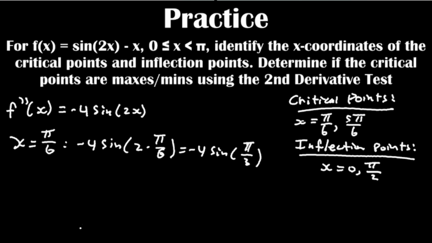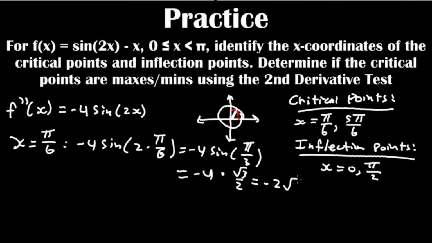Well, if you think about a unit circle, what is sine of pi over 3? An angle of pi over 3 is like this. It's higher than pi over 6. And so it's going to happen where your x-coordinate is smaller than your y-coordinate. And that's going to happen where your y-coordinate on the unit circle is square root 3 over 2. So minus 4 sine of pi over 3 is just going to be your y-coordinate. So that'd be square root 3 over 2, and that 4 and 2 will simplify to negative 2 square root 3.